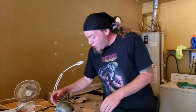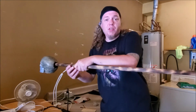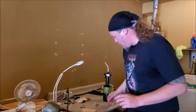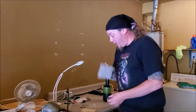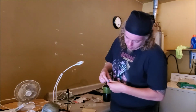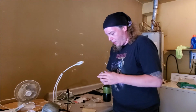Alright, so it's been 5 minutes according to my clock. It says it should be set up now, and it's doing pretty good. But we need to reinforce this sucker. So as you can see, since it's got the end of the head there going in, what I'm going to do is take the rest of this steel stick, and if need be, I got a backup. And we are going to mold in the back of the head there. Try to give it some more structure so it holds up a little bit better outside.